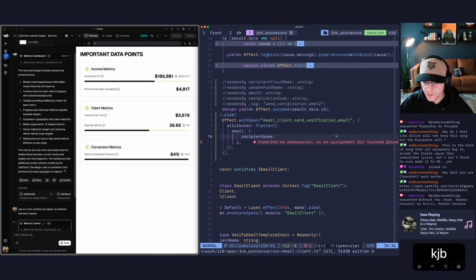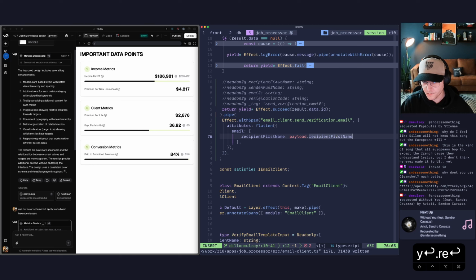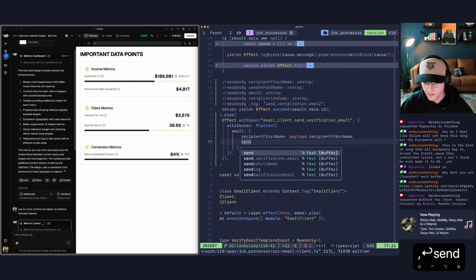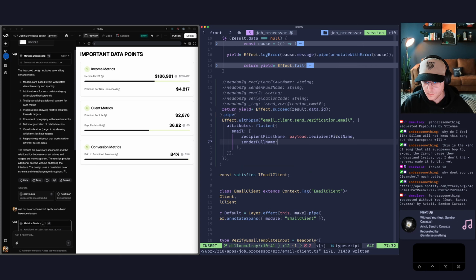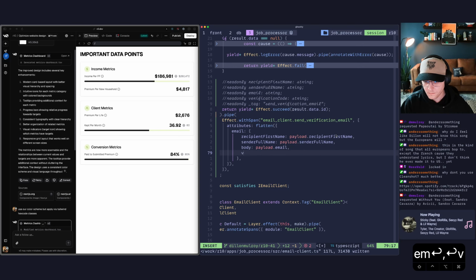In fact, we can just do... I just don't want to add the tag. The tag feels silly to put on there. Sender name. Body payload.email. Verification.